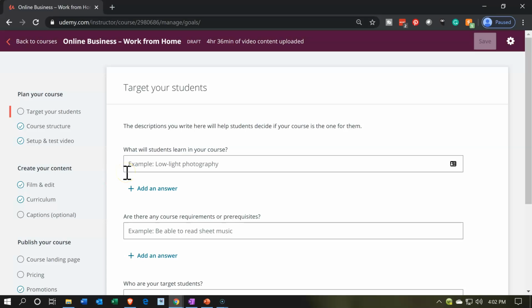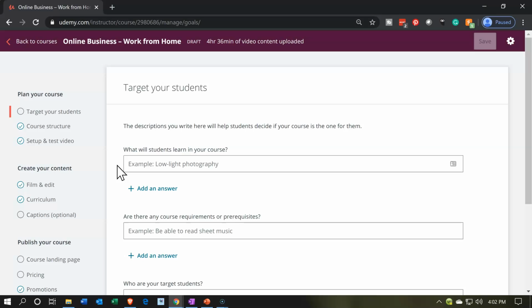So now I'm going to go back up here and it says, what will your students learn? Now, these are the actionable items. These are kind of like the pain points if you think from a marketing standpoint, or adult learners from an educational standpoint want to learn things that are applicable. And the way to say something is applicable is basically to show them what they will be able to do.